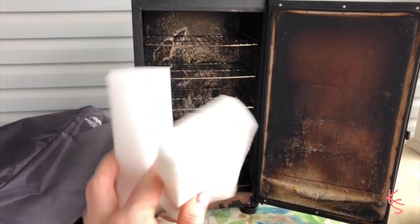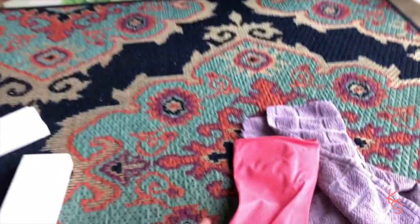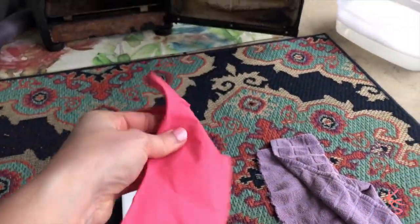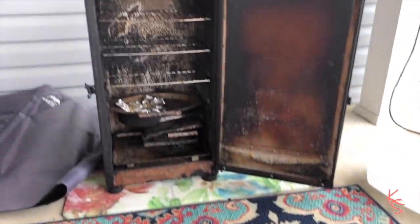They're the Dollar Tree Mr. Clean Erasers. They're just the magic eraser things. But I also have my gloves that I got at the Dollar Tree just so I don't get my hands all greasy, and just a couple rags. So I'm going to sit you guys down and clean the smoker out.